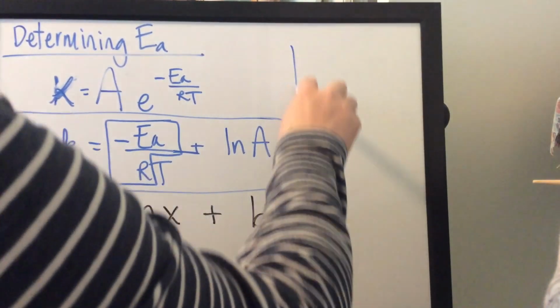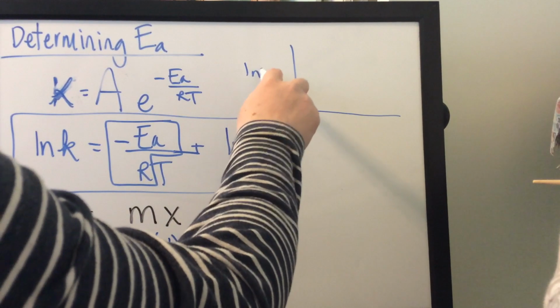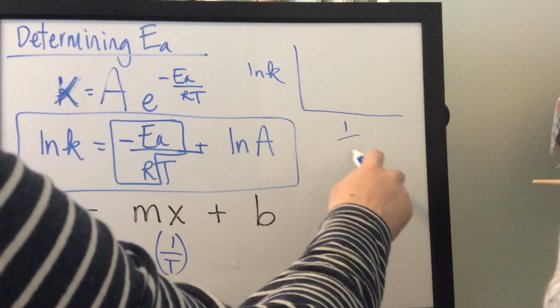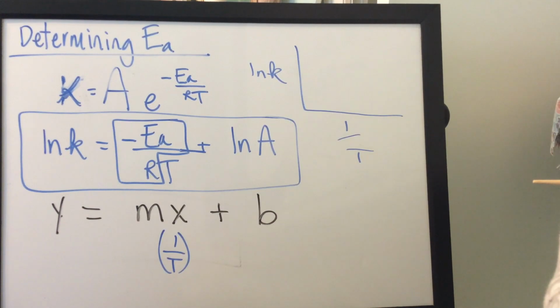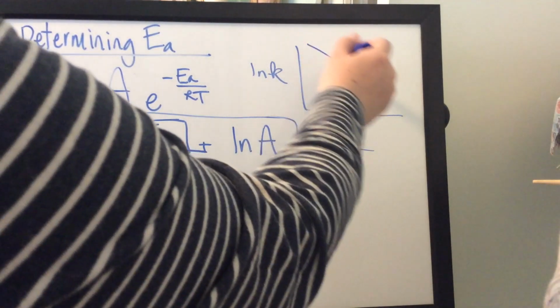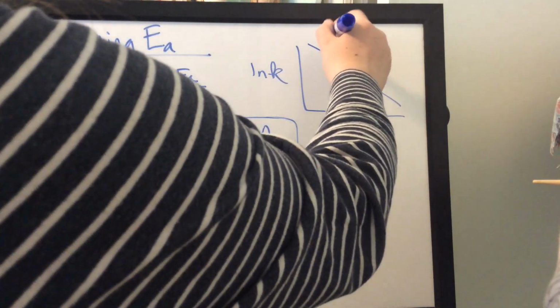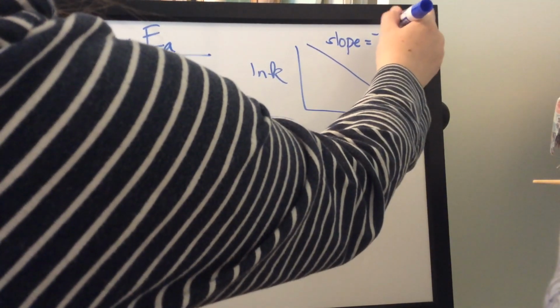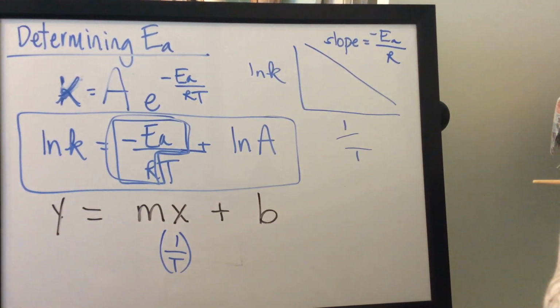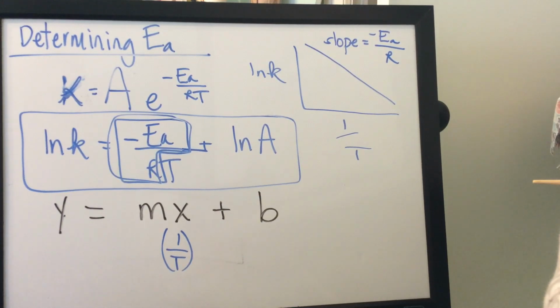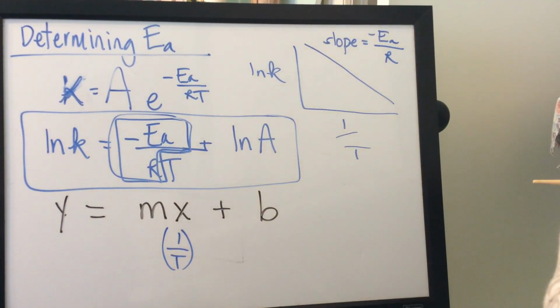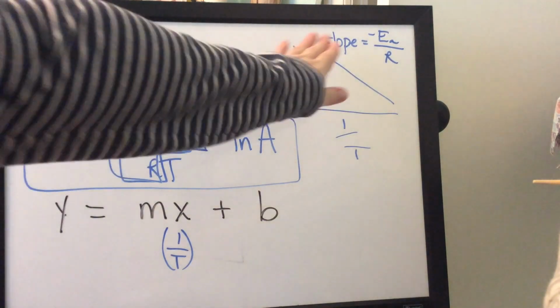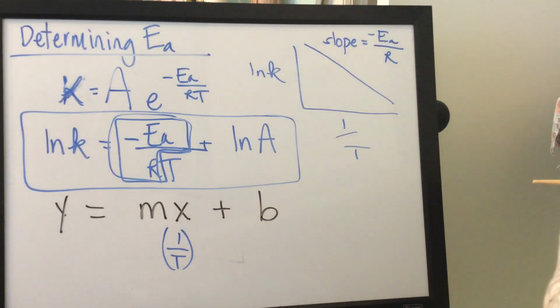So if I were to graph this, your y would be the natural log of your rate constant. Your x-axis would be 1 over temperature. And you would get a linear relationship. And the slope would be equal to negative activation energy over R. Remember, R is a constant. We always know it. So if you were to plot this information in Excel, you could generate a graph, find a slope, you know R, and you could calculate an activation energy. And I believe there's a problem that we'll encounter later that kind of tests our ability to do that.